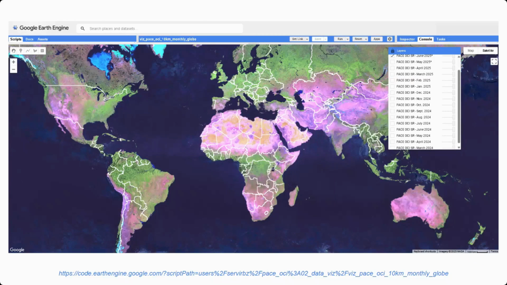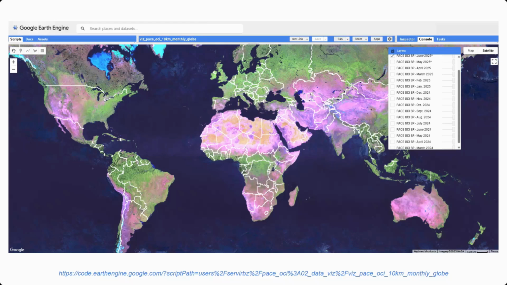So far, since the first month's worth of PACE data was March of 2024, we just finished, obviously, yesterday was the last day of June. We're able then to have something like 16 months worth of PACE data. Some of that data, as has been highlighted before, comes in daily cadence, other products on an 8-day cadence, other products on a monthly cadence. And I will share the link in the chat in just a moment. There you go, for people to start messing around with it.